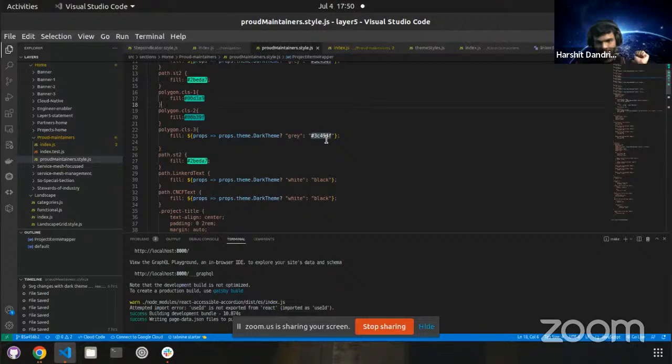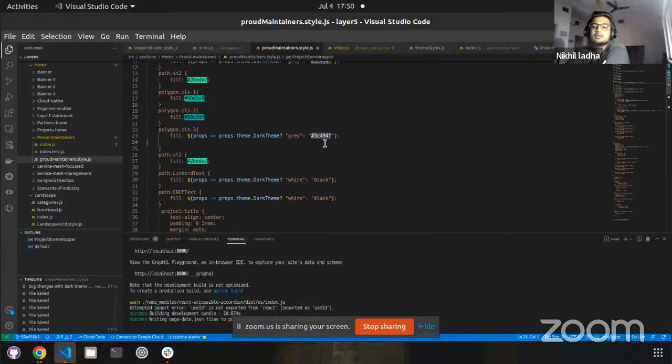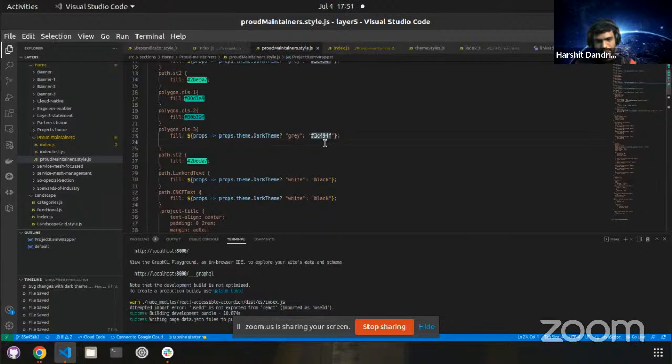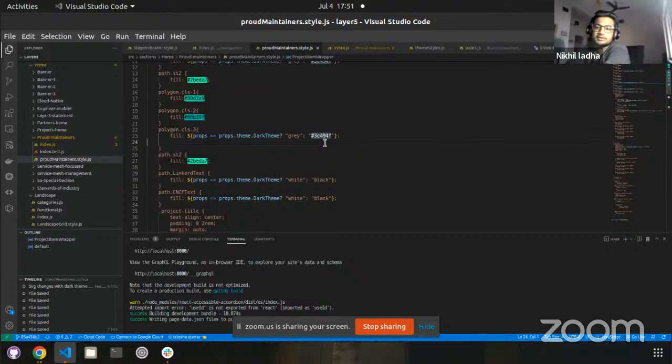I think we have a variable for gray as well. I just don't remember the color, but we have variables defined for these colors. For example, we have a couple of different varieties of green, and we have names defined for each of them. That is primary, secondary, tertiary, as well as Caribbean or jungle green, for example.